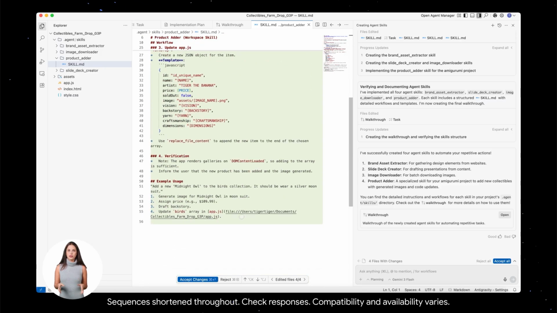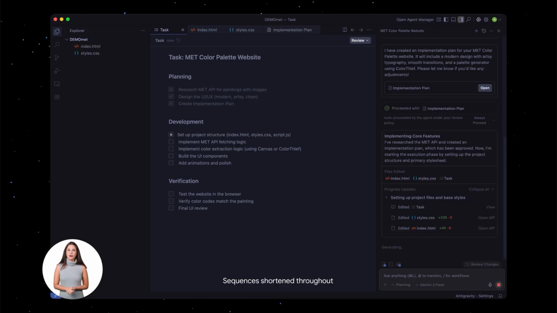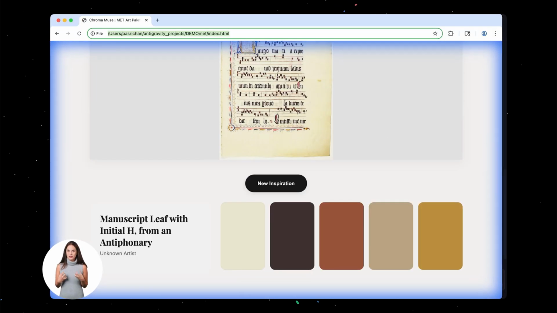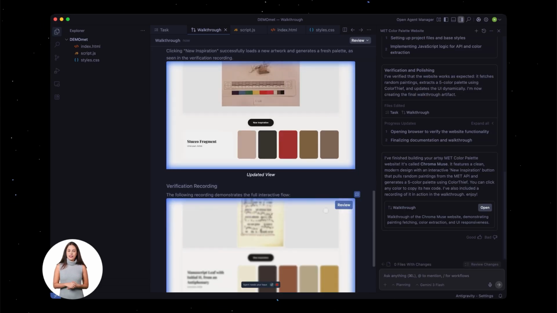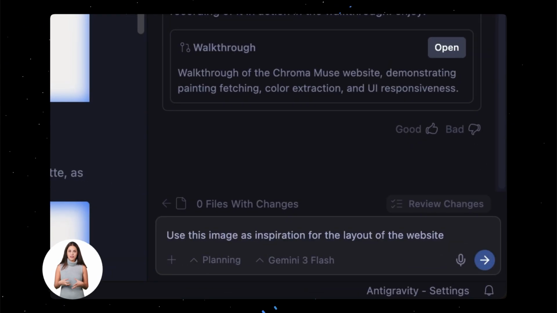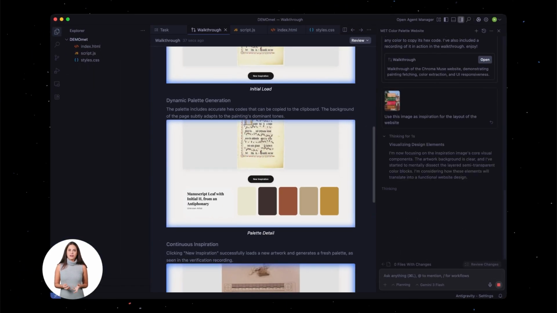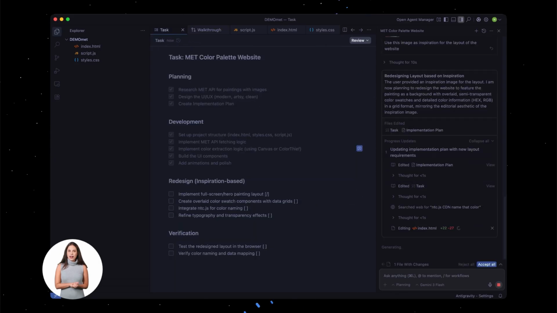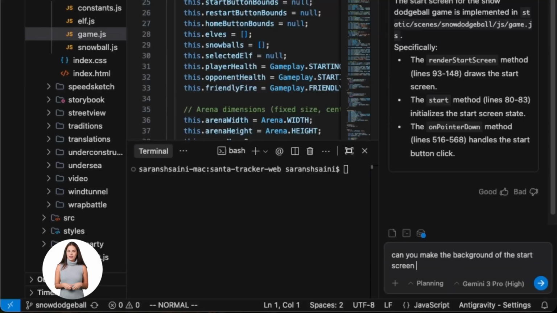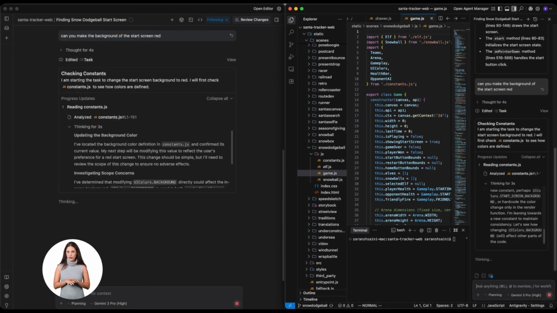One of the coolest features is how Antigravity handles big projects. You know, those projects that have hundreds of files, thousands of lines of code. Those are scary even for experienced developers. Antigravity makes them simple. You can tell it to understand your entire project. It reads all the files, figures out how everything connects. Then you can ask it questions, like how does this feature work? Or where is this bug coming from? It tells you exactly what you need to know. It's like having an expert on your team who knows your entire code base.